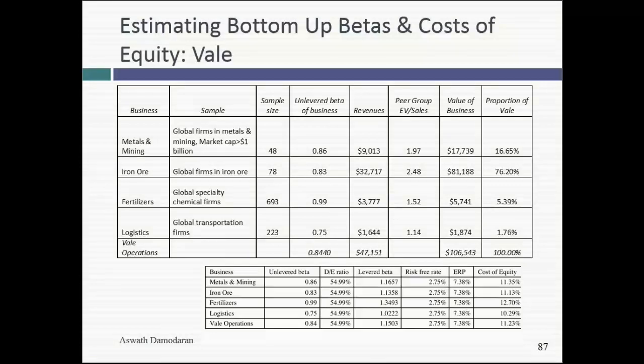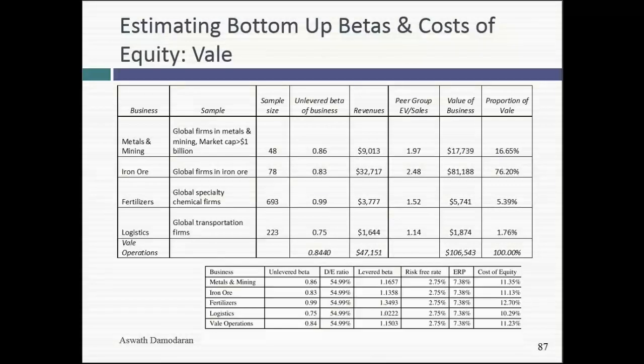It would be kind of meaningless to take a mining company and focus it on the country where it is incorporated. So if I did Rio Tinto or BHP, I'm going to do the same thing, global samples. And you can see the sample sizes. Here, I can't complain about the sample sizes being small. I have really big samples. Okay. And the unlevered betas for each. I got the revenues for each because Vale does provide it.